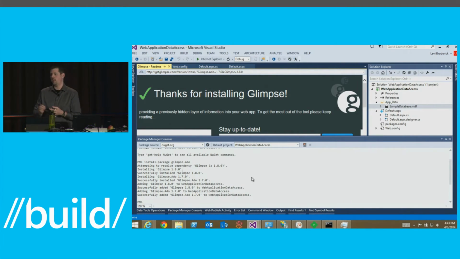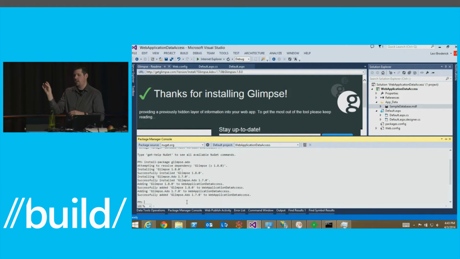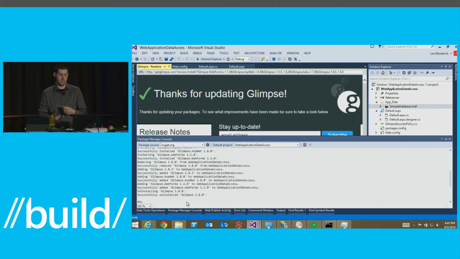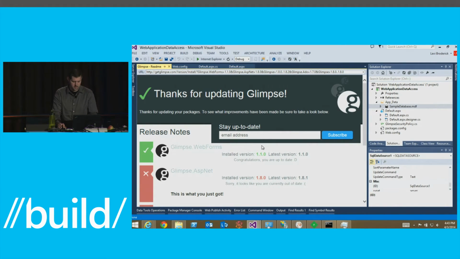It's going to show you things about view state. It's going to show you things about SQL access. If you use MVC, it'll show you things about routing. It's a bunch of plugins into effectively a glorified tracing model on ASP.NET. Basically, it's the ultimate diagnostics tool for ASP.NET. So I've added glimpse.ado, which allows me to inspect what's going on at the SQL level. I'm also going to install package glimpse.webforms, which allows me to see what's going on when my web forms application is being executed. So I've installed both of those packages.